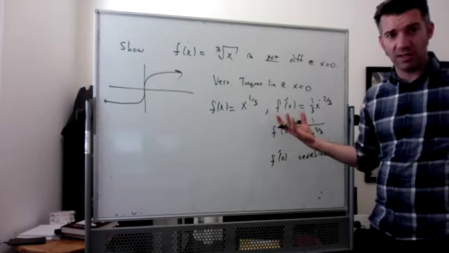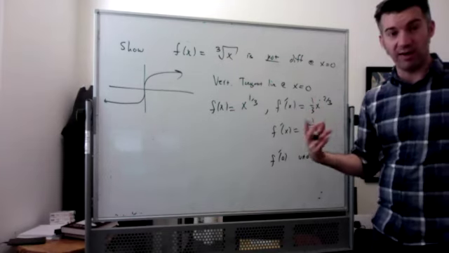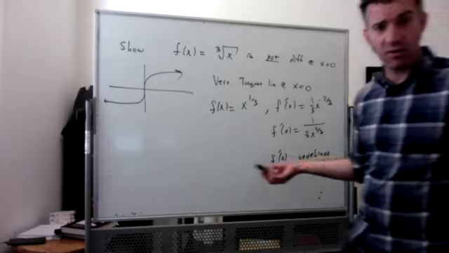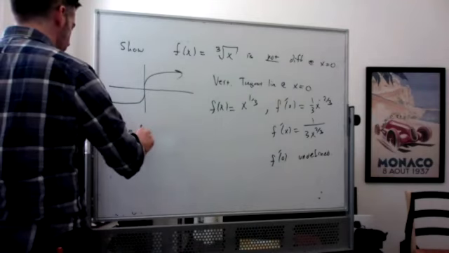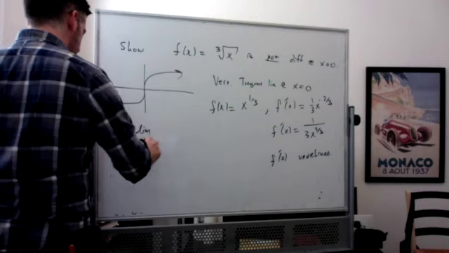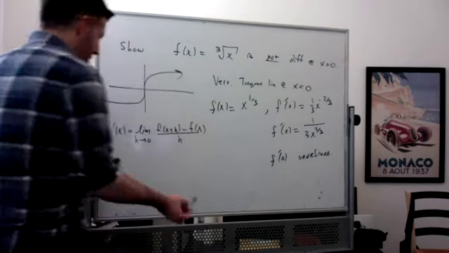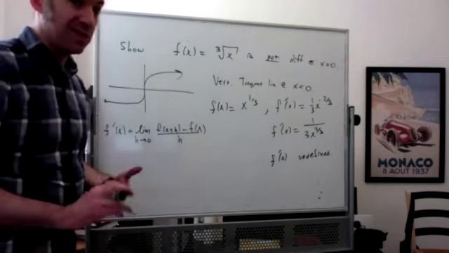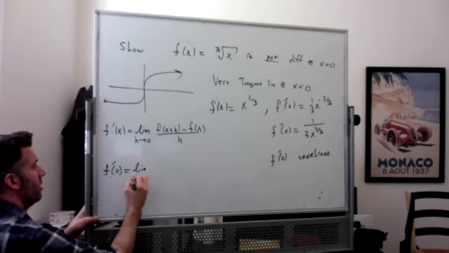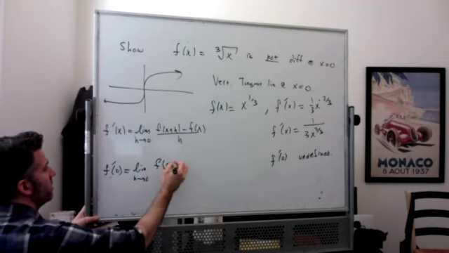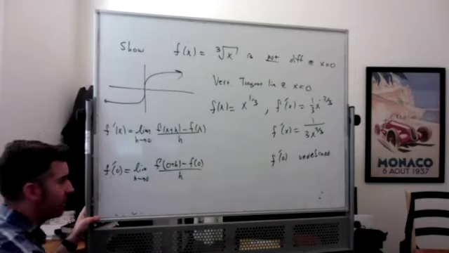So how, if someone asked you on the test to show that this function has a place where the derivative is undefined at 0, how do we do that? Well, we can find the derivative at 0. So instead of trying to find f prime of x equal to the limit as h goes to 0 of f of x plus h minus f of x all over h, we can say, I just want to find the derivative at 0, or really show it doesn't exist. So I'm going to look at f prime of 0, which is the limit as h goes to 0 of f of 0 plus h minus f of 0 all over h. And this is actually really easy to deal with.